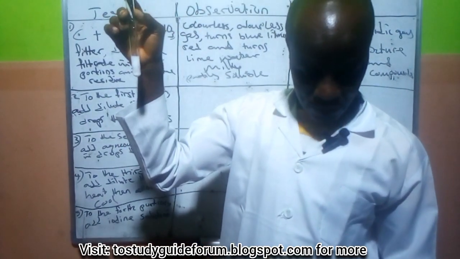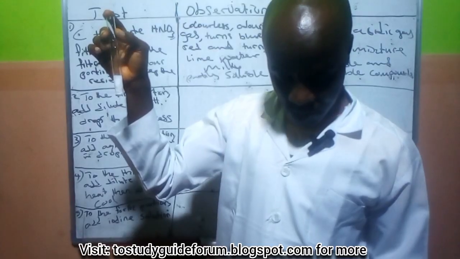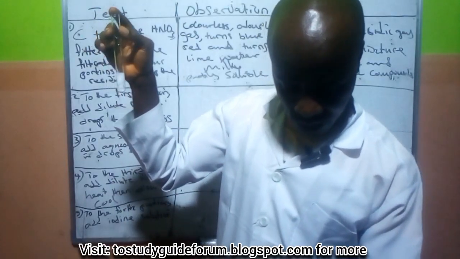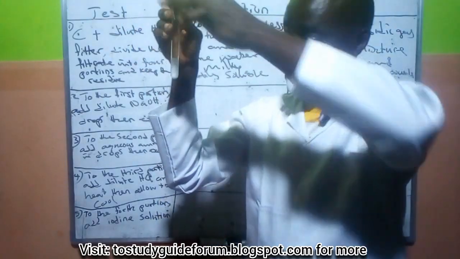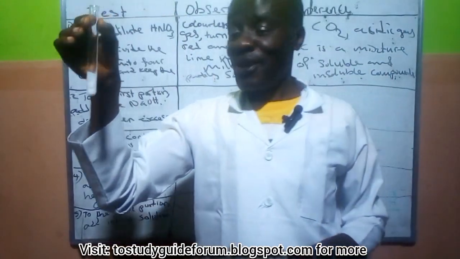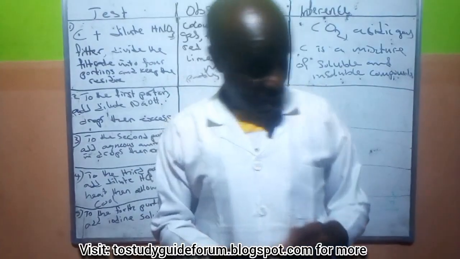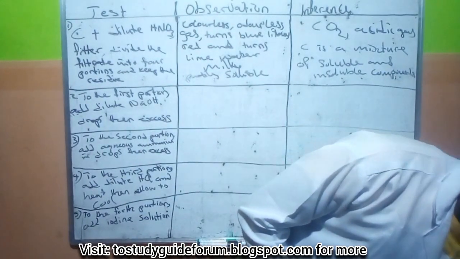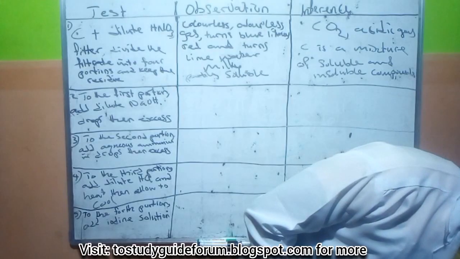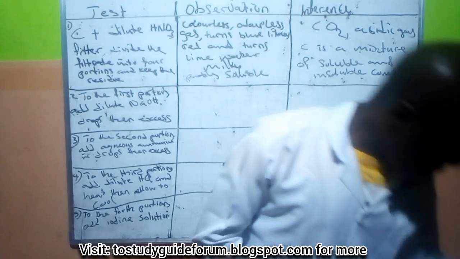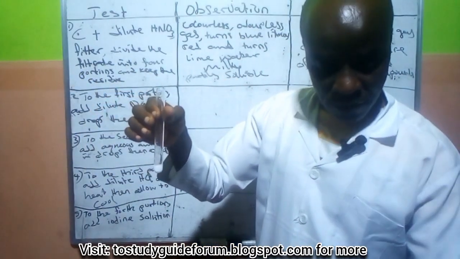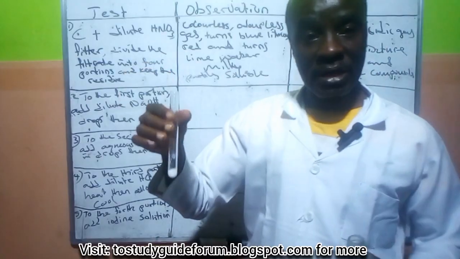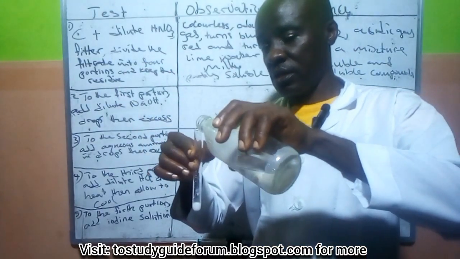I just use my color to see very well, to serve as a black background. I didn't even remember that my color can get this done. So now the next thing we're going to do is add in excess. In most cases, if you want to get the best results, you reduce the volume of your mixture so that you can easily identify what happens. Now I reduce the volume so that I will know exactly when it's going in excess.